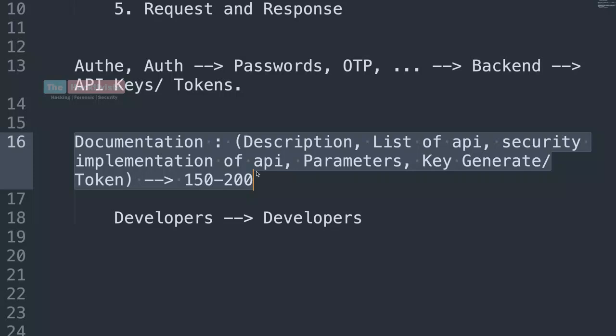We will be able to generate the API keys, understand what exactly the APIs are doing, and import the request as well. There is a 1% chance where you might not get documentation. At that point of time, how exactly will we be able to do it? First thing is, let us understand which API calls will definitely give us documentation, and which API calls do not require documentation at all.